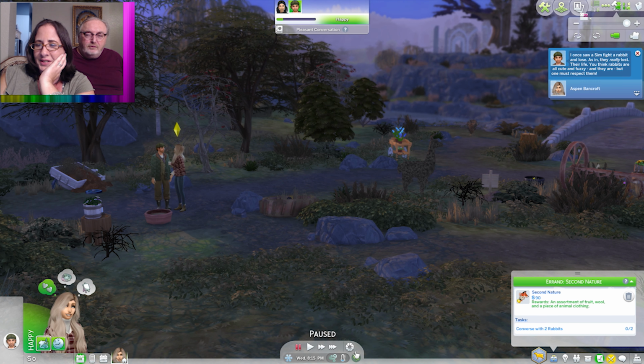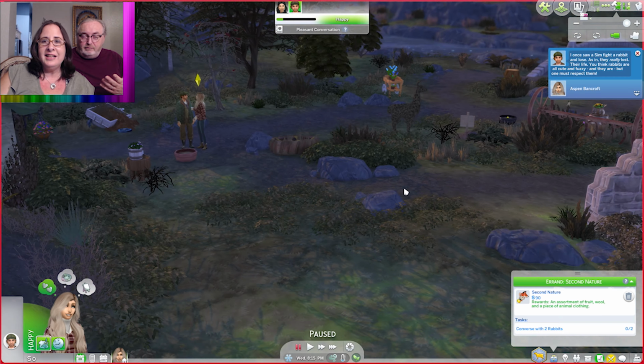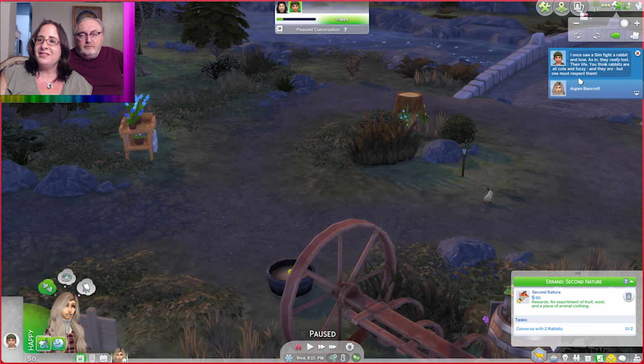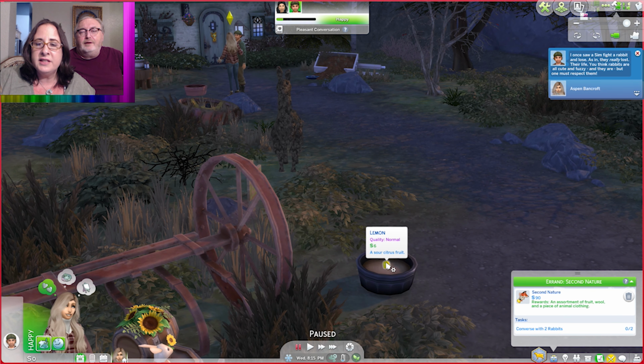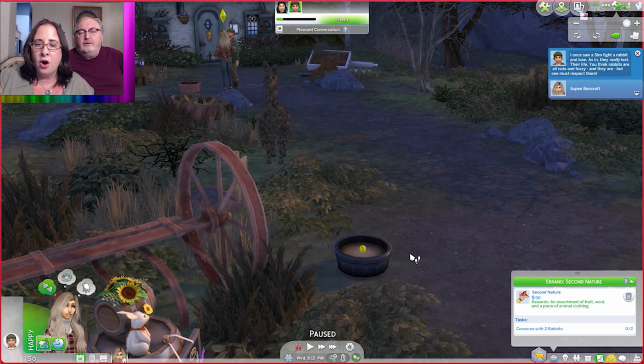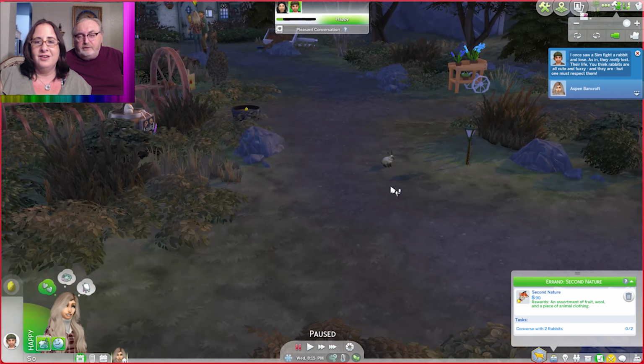All right. So this is what we have to do. Converse with two rabbits. Oh, that's close by. Good choice. What's this? Looks like a lemon. Can we keep it? No. Can we eat it? We can eat it. Let's eat it. Very sour and sweet.